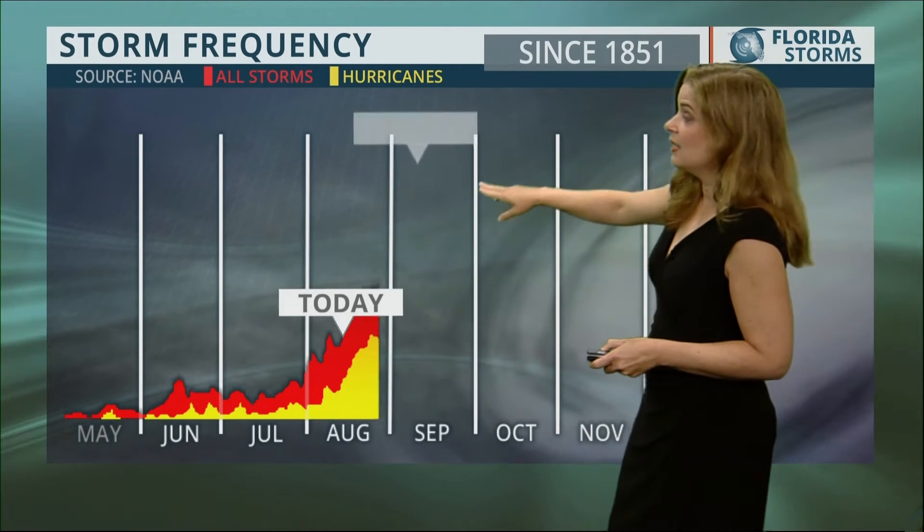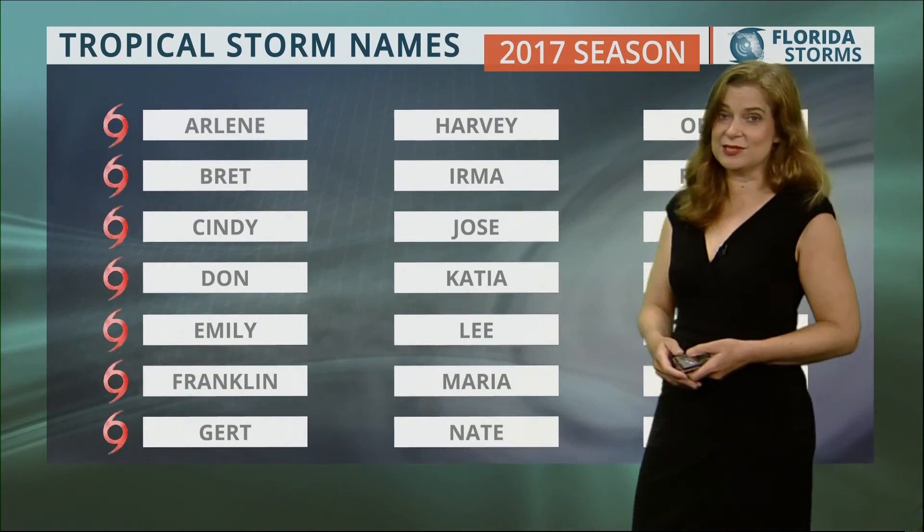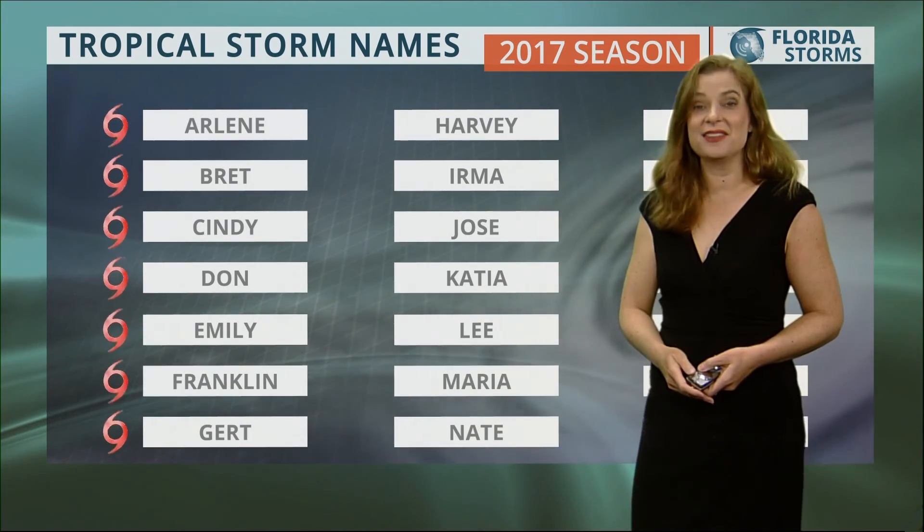What about all the names that these could be on our storm track? Well, we're getting close to the peak of the hurricane season — here we are in August, and it actually peaks in September. That's why we're really starting to see the activity increasing with those waves off the Atlantic. The next three named storms, if they develop, could be Harvey, Irma, and Jose. We'll keep a close eye on the active Atlantic.